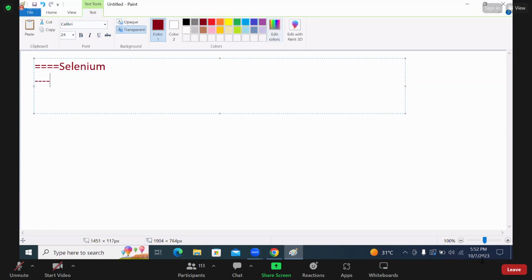In that, our very first understanding: what is the meaning of Selenium?